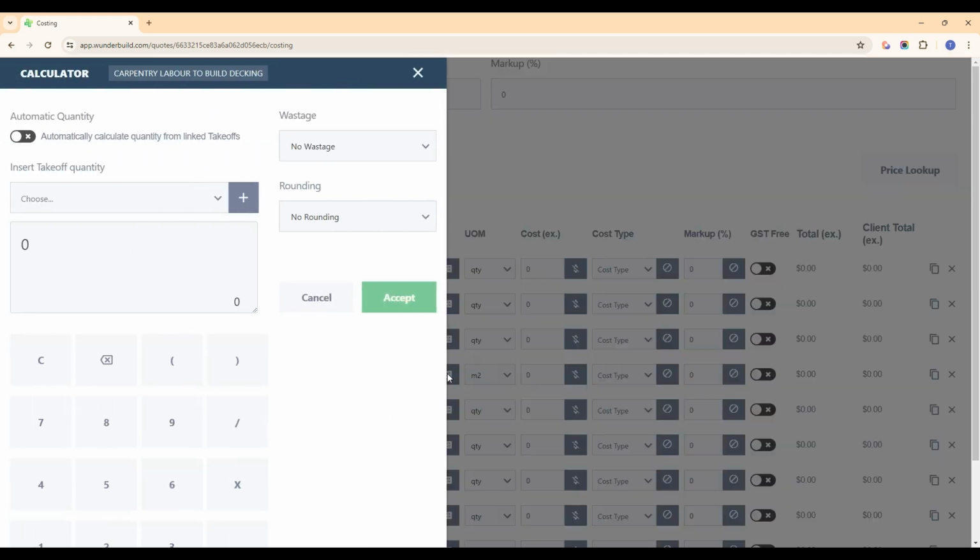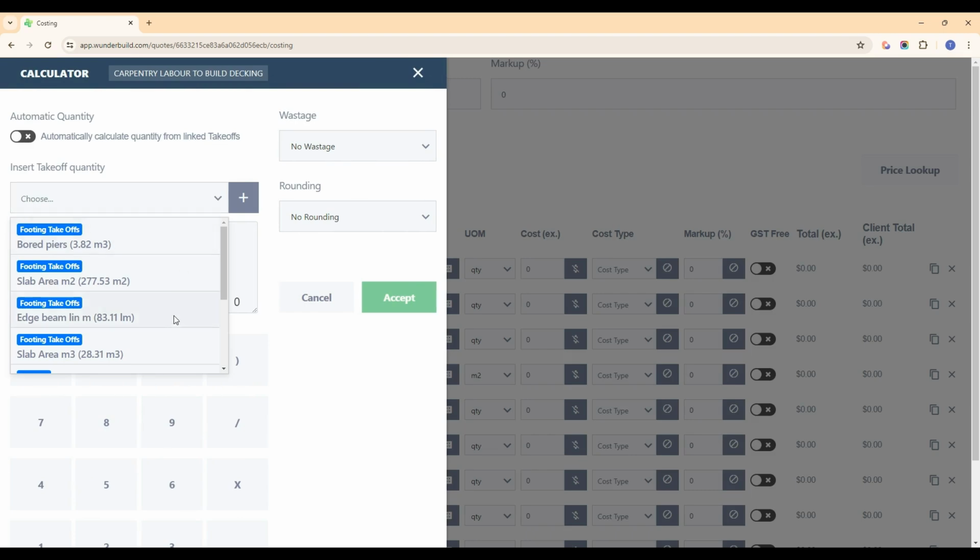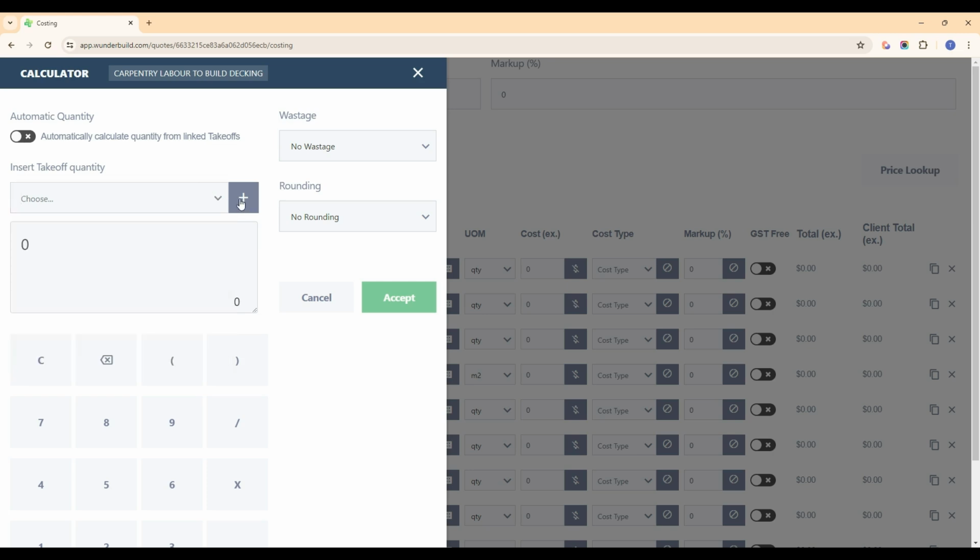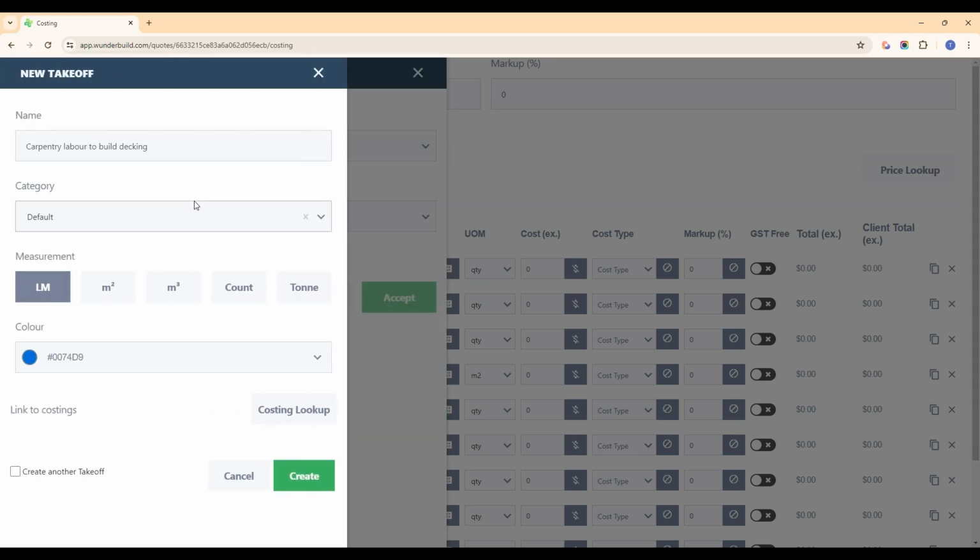and now instead of selecting from an existing takeoff quantity that we've done, we'll just hit the plus button here, and then that'll automatically take us to the window to be able to create a new takeoff. And you can see it's already populated the name based on what was noted down in that costing line item. Let's just leave the category as default for this example, and we'll select square meters and we'll hit create.